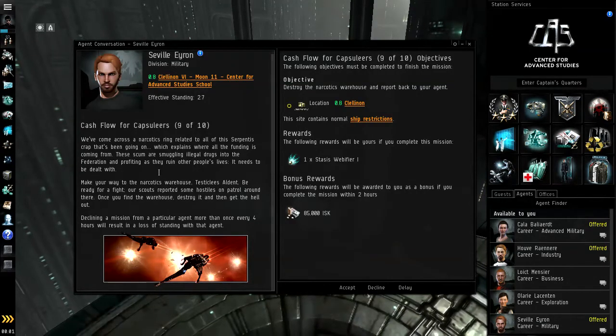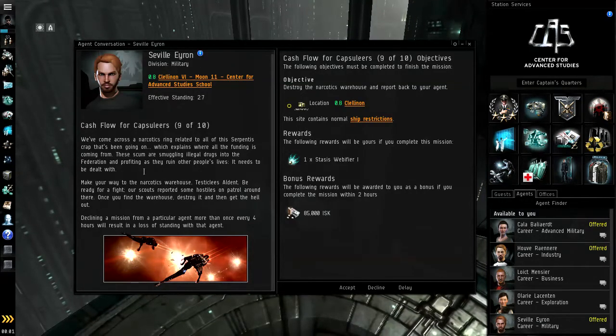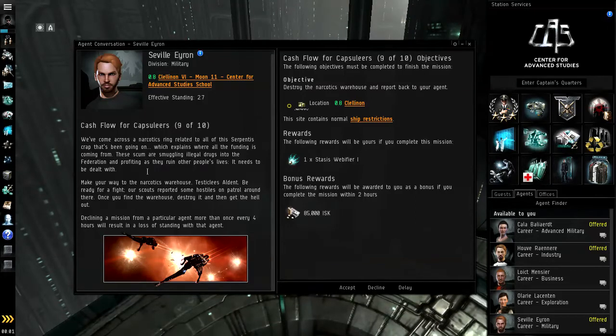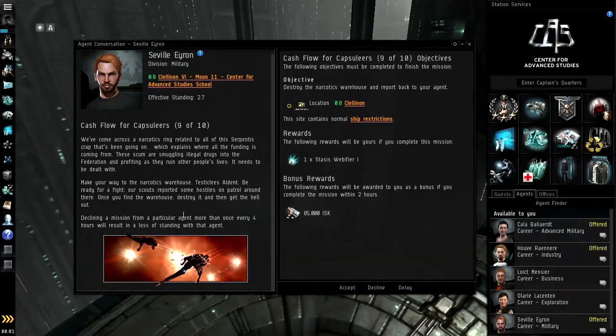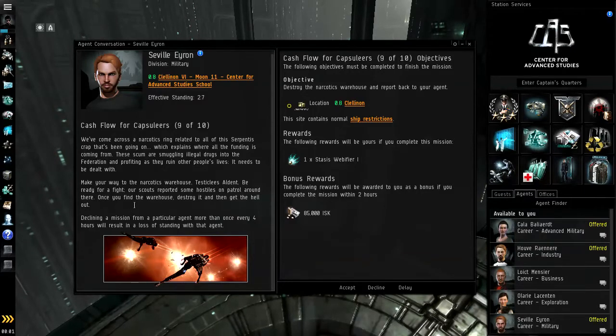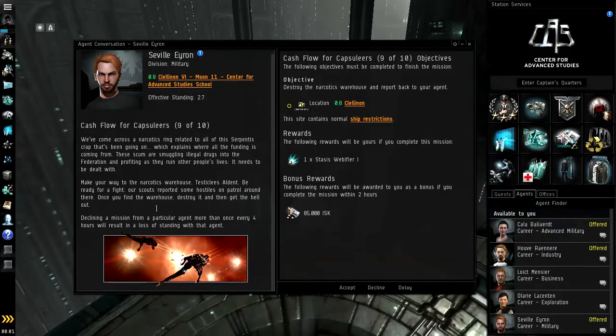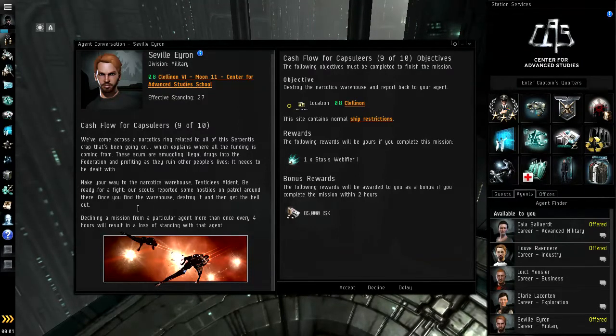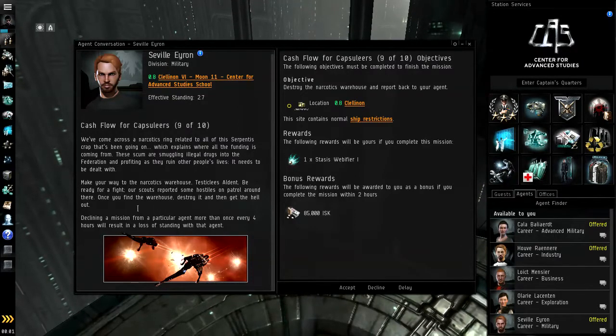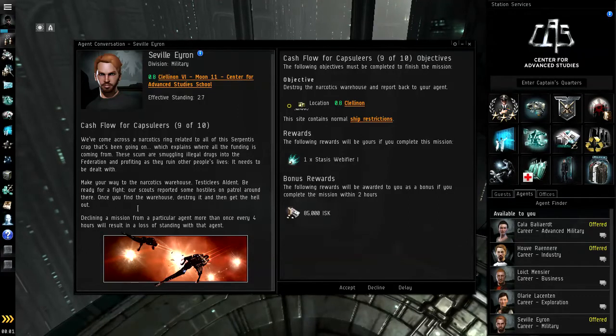Alright, narcotics ring related to all the Serpentis action. They're smuggling illegal drugs into the Federation and profiting, yada yada yada. Make my way to the narcotics warehouse. Be ready for a fight. Scouts reported some hostiles on patrol around there. Once I find the warehouse, destroy it and get the hell out.